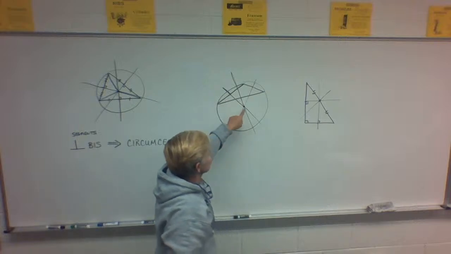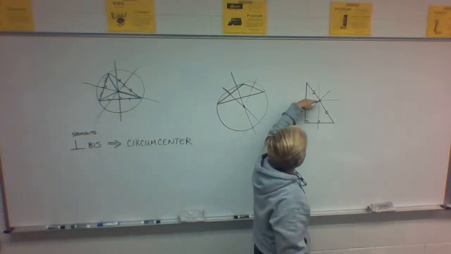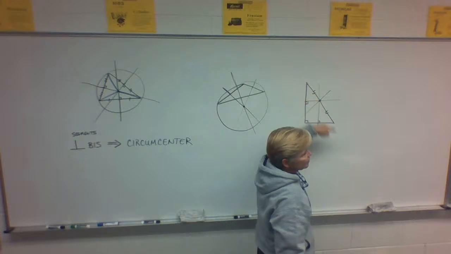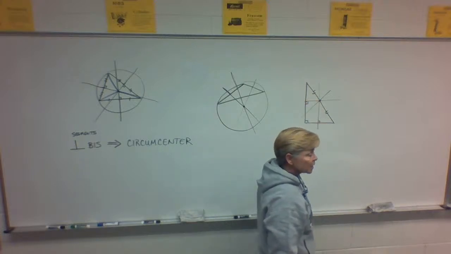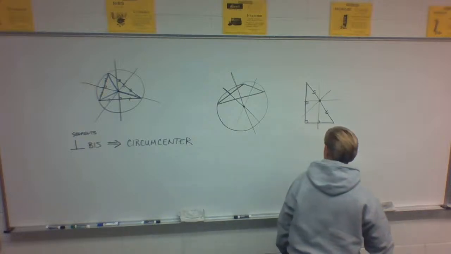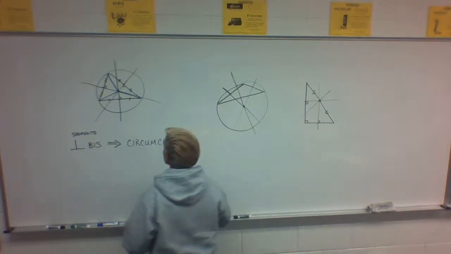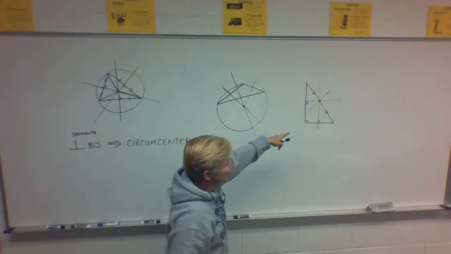So on a right triangle, that's another thing you need to come away with. If it's obtuse, the circumcenter is outside. If it's acute, it's inside. If it's a right triangle, it's on the hypotenuse right smack in the middle of it. It might be a nice note for you to take because they'll be drilling you on that a little bit. Okay, so the circumcenter could be in, out, or on. And you have to know where the on one is and in what circumstances.